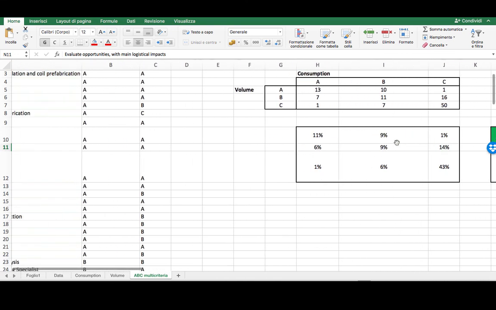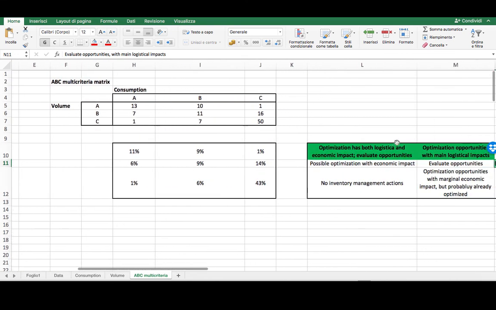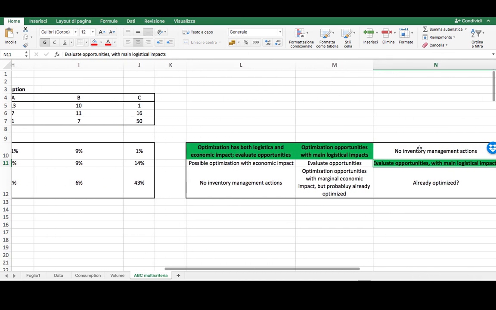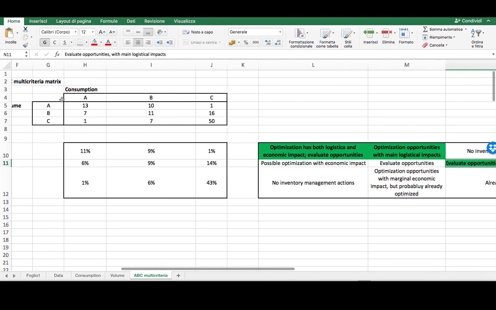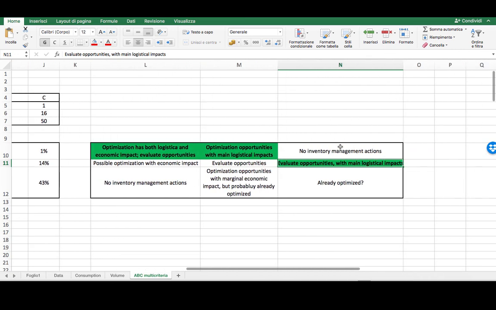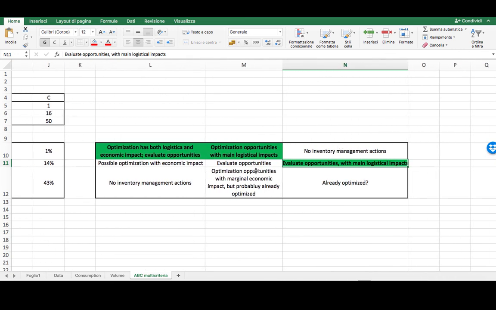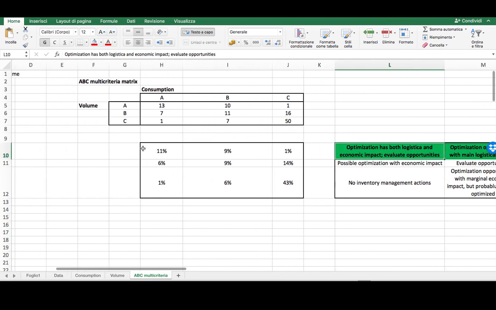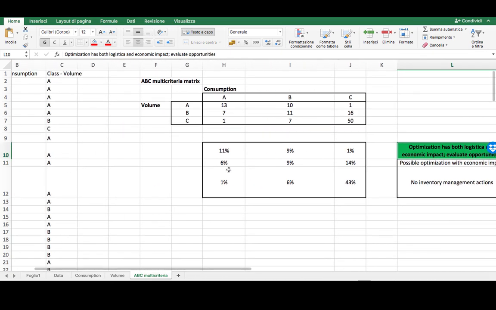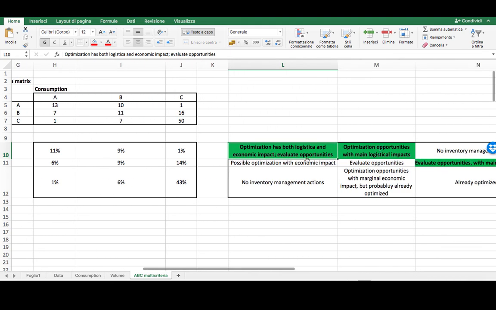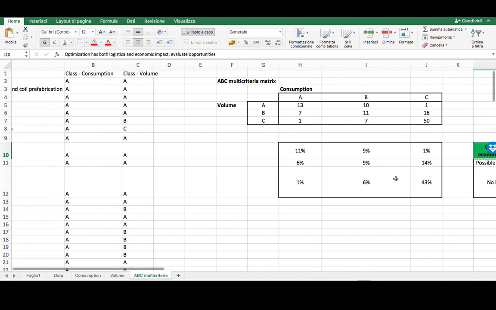Please consider that the ABC analysis is just a point of start, so we are just making hypotheses according to this classification. How much these hypotheses are feasible or not, we need to identify and verify. The ABC analysis is just a classification tool. So you classify items and you identify how to prioritize. Then which type of levers need to be activated and so on needs to be, of course, a deep dive with more detailed analysis than these descriptive ones.